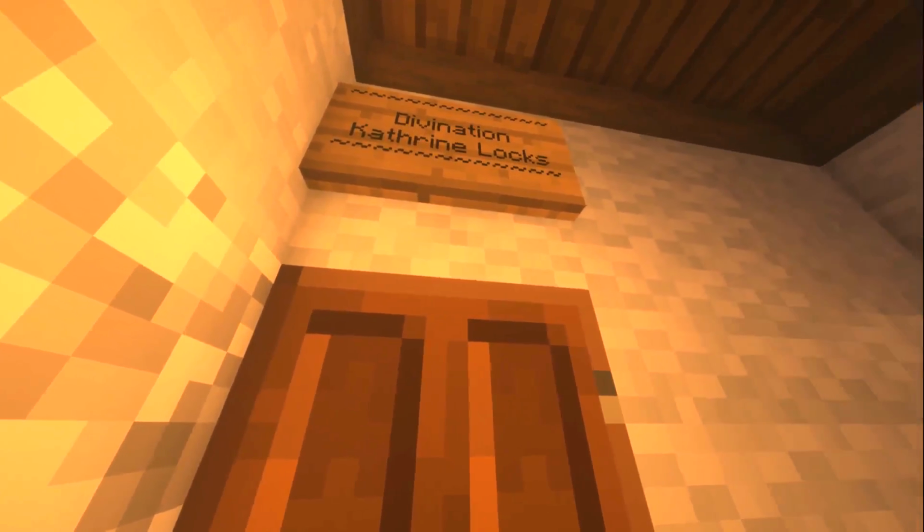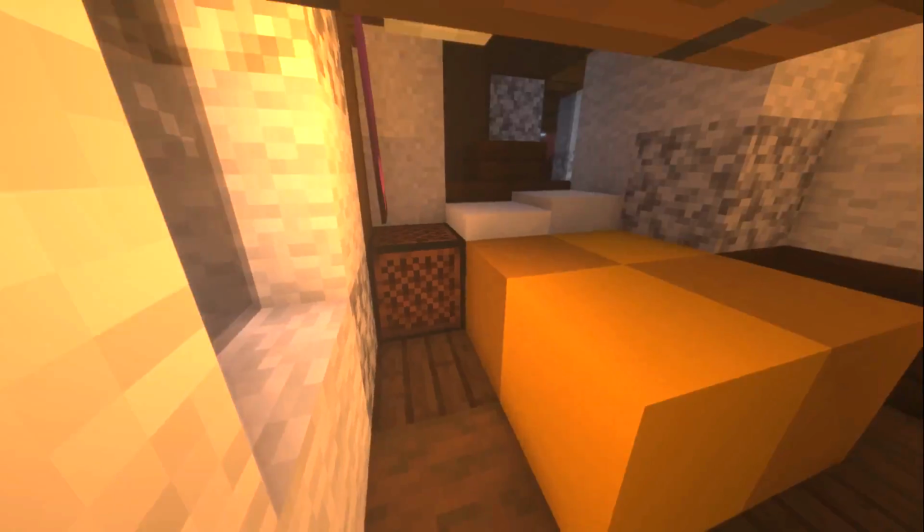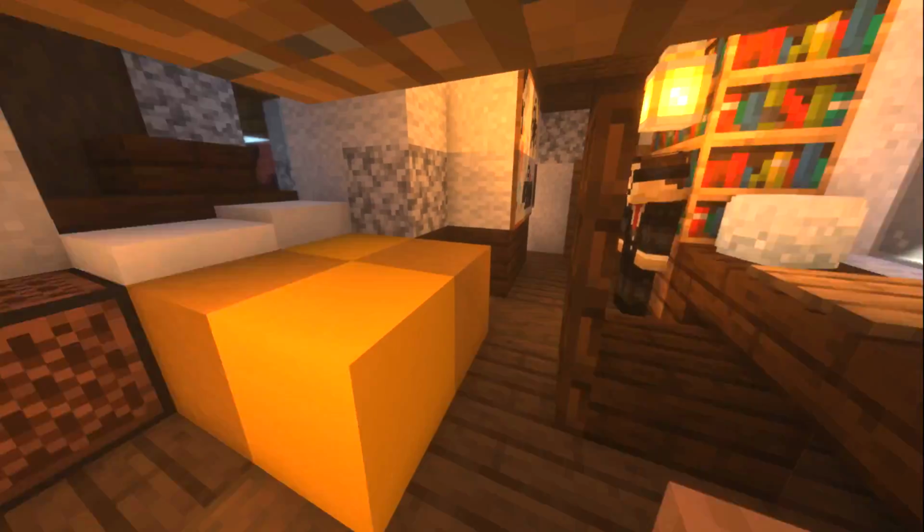So for divination, we've got Catherine Locks. And I was like, locks, unlock your potential, unlock your mind, and so forth. I was trying to go with that. Gone for yellow, yeah.